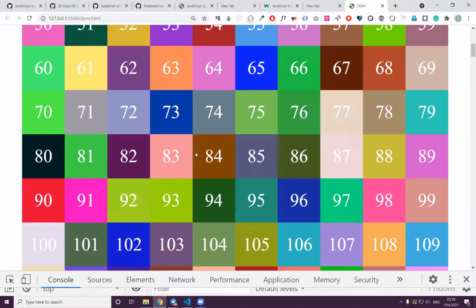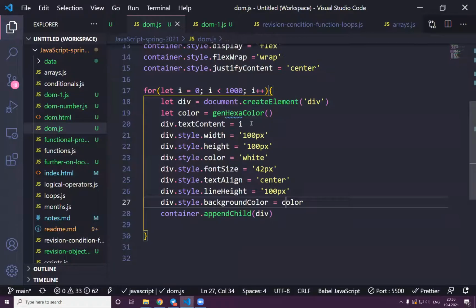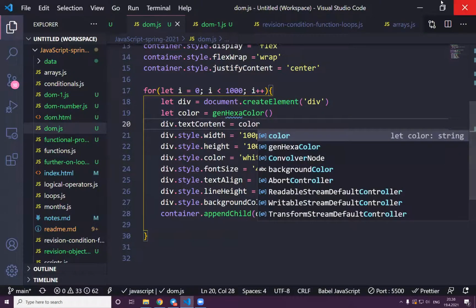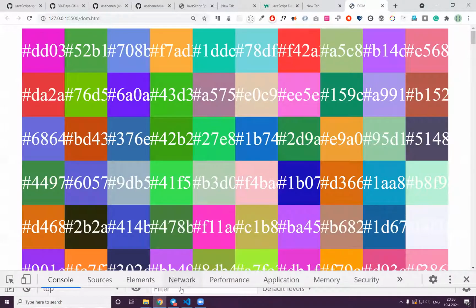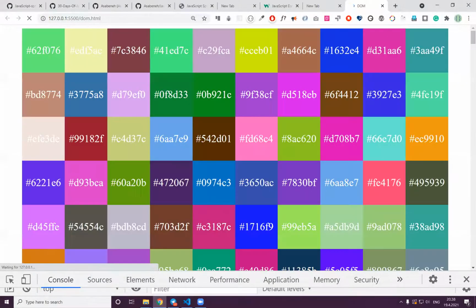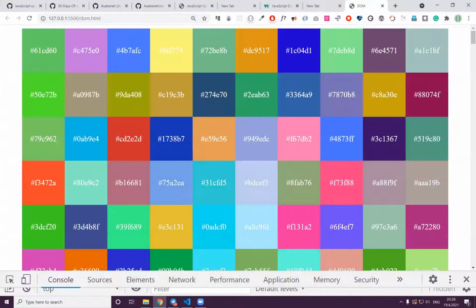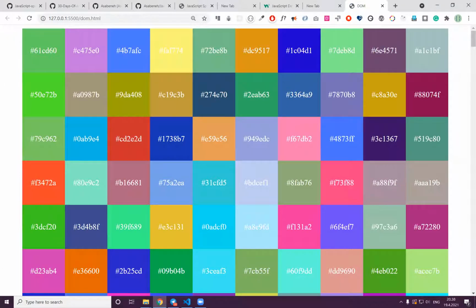Let's see. Yeah, so now we want to change this value to the color. So this should be color. Now you will have, too big. So now you change this to maybe 24 is good enough. And even 24 is too much. Maybe we can use just 18, that is good. Yeah, this is your hexa color. Now you can add some feature and you copy. When you just click here, you copy the value of this.